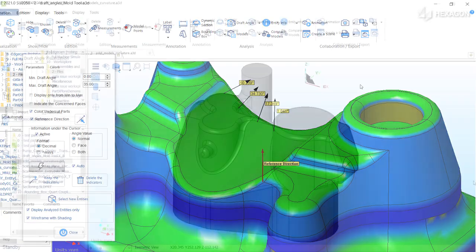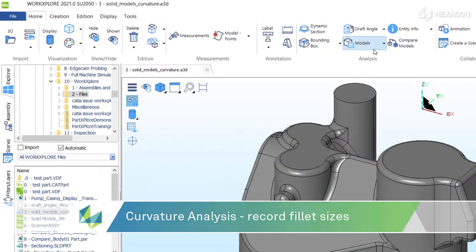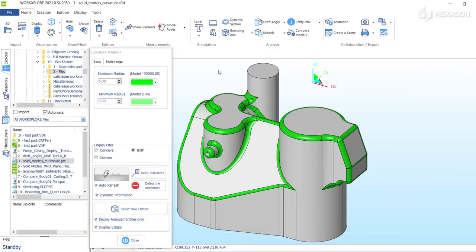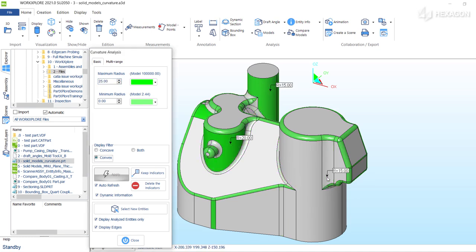Solid curvature analysis detects and displays radius, fillets and other curved faces. It is a valuable tool allowing engineers to understand the model more clearly, thus enabling fast cost and production time evaluation. The colouring of elements to be analysed is automatic, and users can insert measurement labels containing precise values of the elements selected. With WORKXPLORE, the user can either view concave, convex radii or both. Again, the whole design can be saved out as an image and shared throughout the organisation.